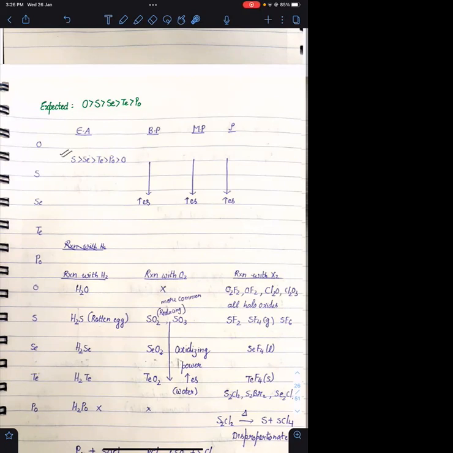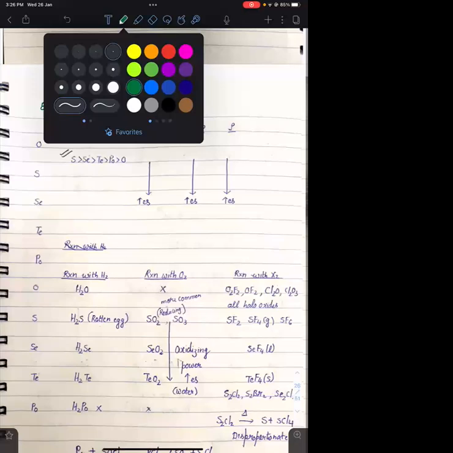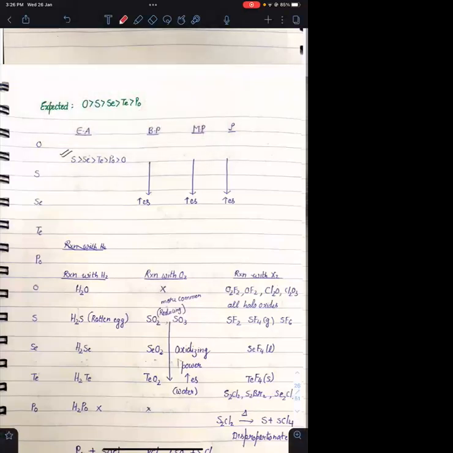Okay, but oxygen ke case mein kya hoga? Because of the smaller size, if I am adding an electron in the second shell, already existing electrons ke saath, the incoming electron will be experiencing greater and greater repulsive forces when compared to the attractive forces with the nucleus. Similar is the reason for electron affinity of fluorine, chlorine, bromine and iodine. What is the electron affinity of fluorine, chlorine, bromine, iodine? The order is fluorine greater than bromine greater than iodine.